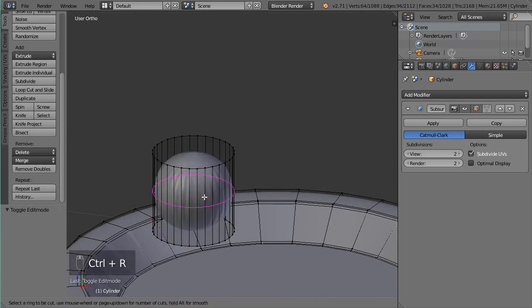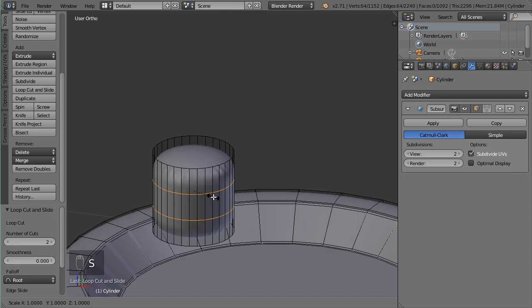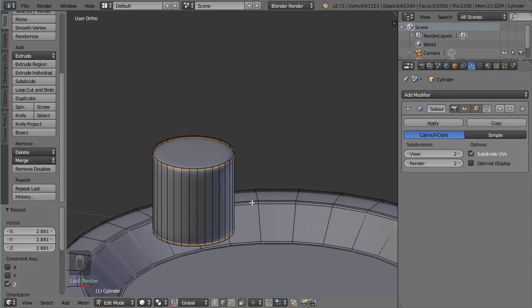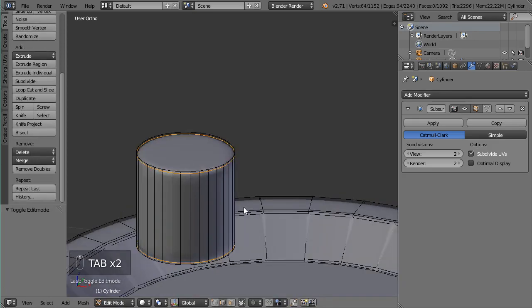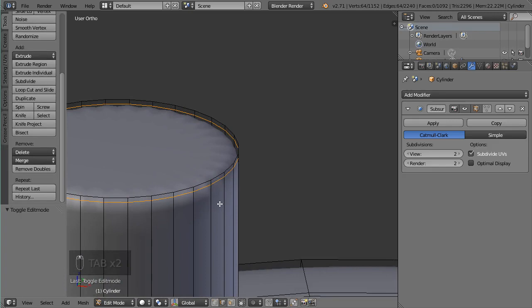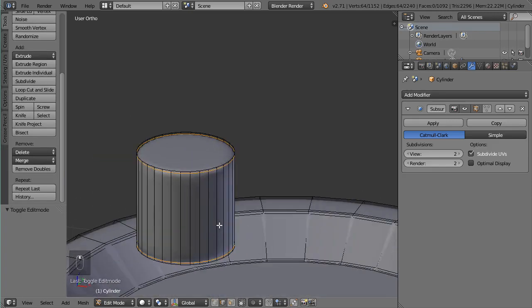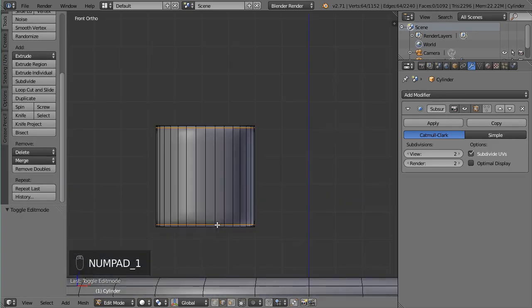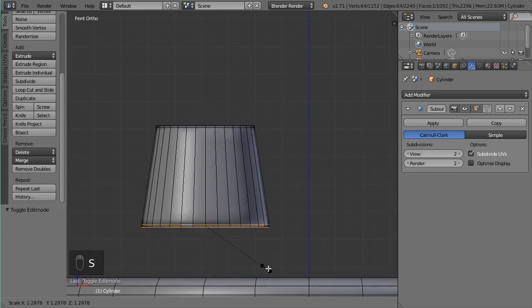We will do Control R twice, and then right click and scale on the Z axis just to pull that right in. Interesting. I suppose you can scale it bigger than the original object. There, how's that look? Pretty damn terrible. Why is that? I don't know. But in order to get edge loops, in order to get a decent normal map, we'll need to select these two and scale them out.